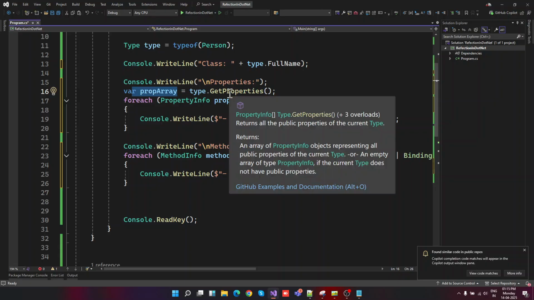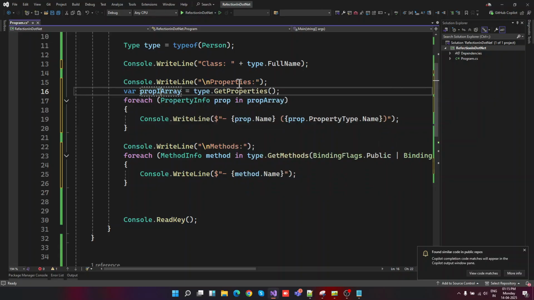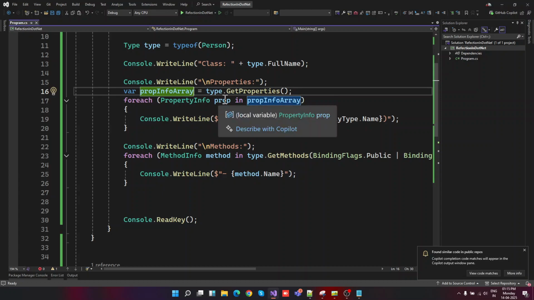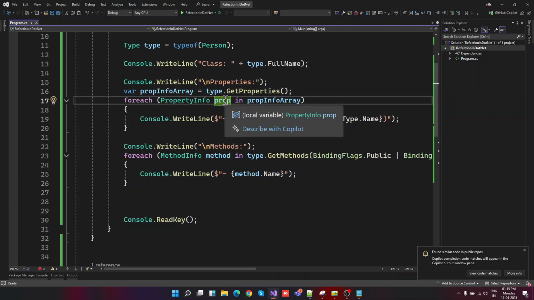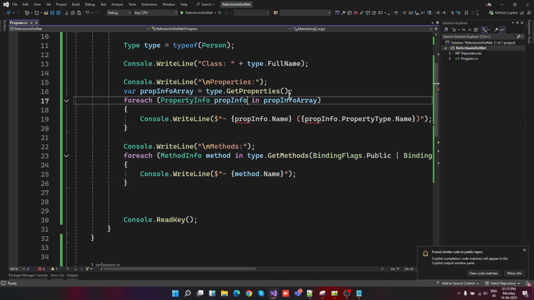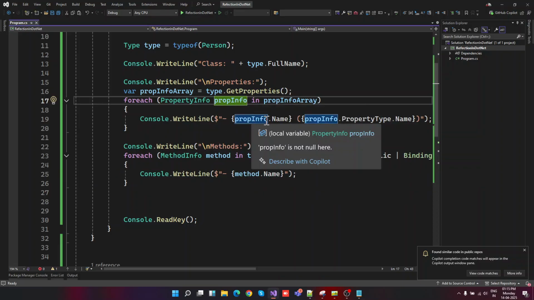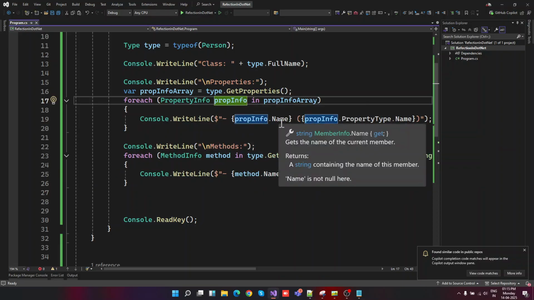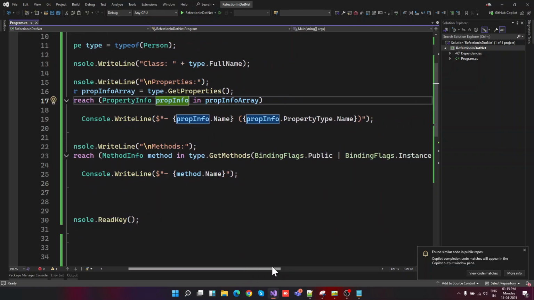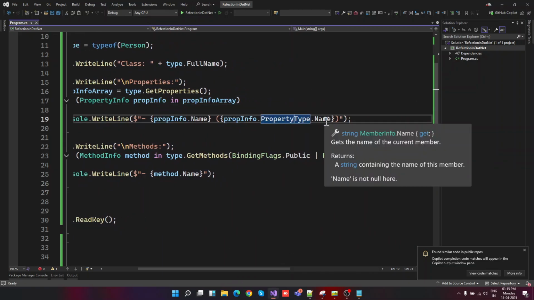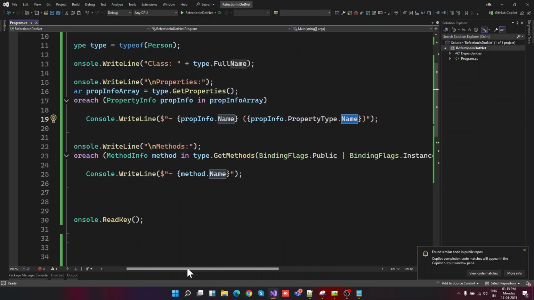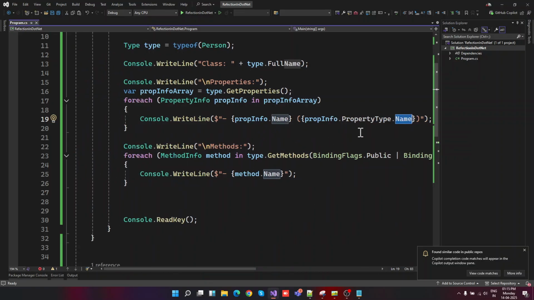So first we have acquired the property array. All right, so this is basically a PropertyInfo array. I should say property info array. Okay, let me change the name. Yeah, property info array. And for all the property infos we have these props, so they are individual property info. I can write prop info, to be clear. So on that prop info, I want to know, hey, what's the name of the property you are wrapping? And then what's the type of the property you're wrapping? This way we can loop through all the properties and know their name and their type.